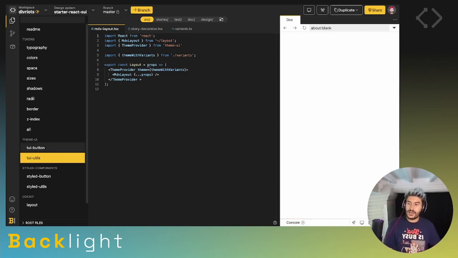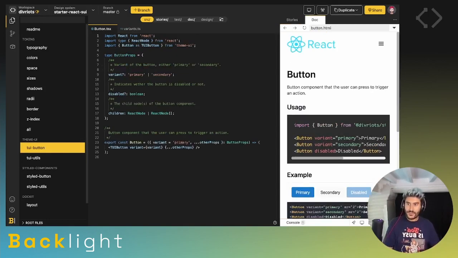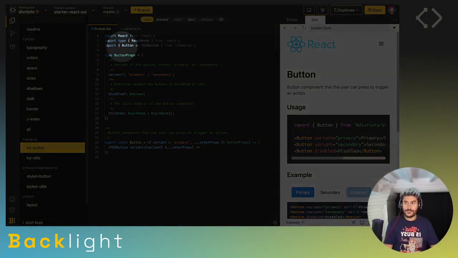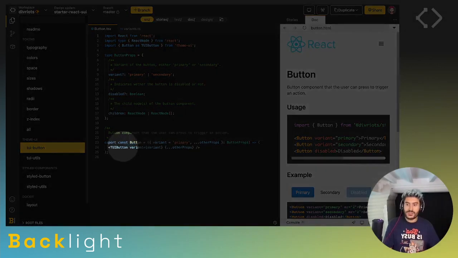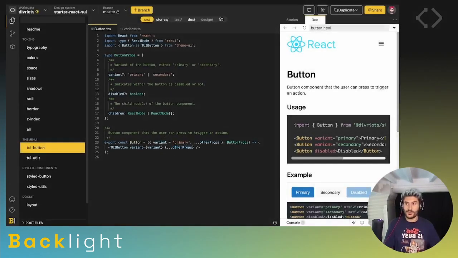So let's have a look at how it works in the button. So in my button component, I've got button one that is just importing the theme UI button. I declare my different button properties. Thanks to TypeScript, it allows me to just have a typing definition of my components and the different properties of my component. So I could declare different variants, if my button will be disabled or not, and then I export my button, which is just a wrapping of my theme UI button with the variants and the properties.